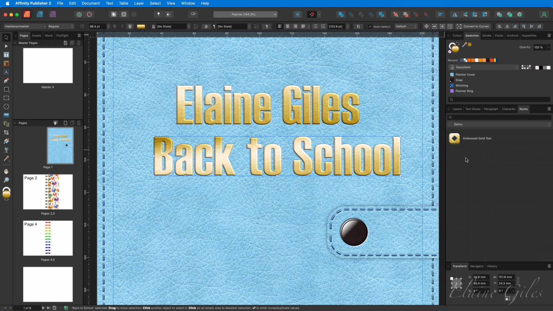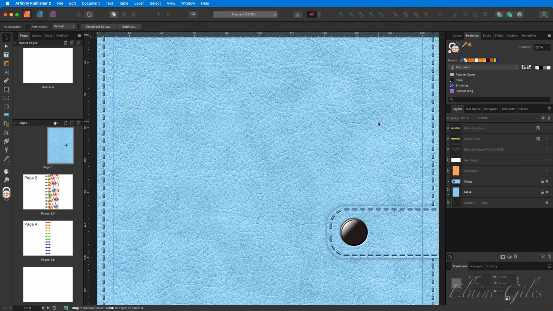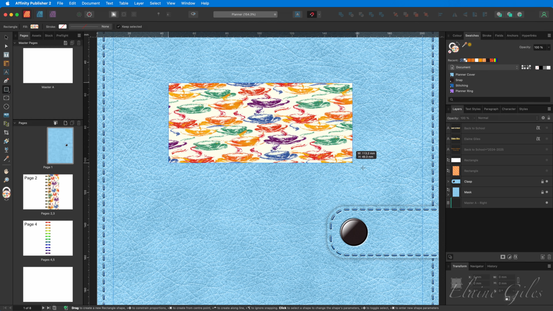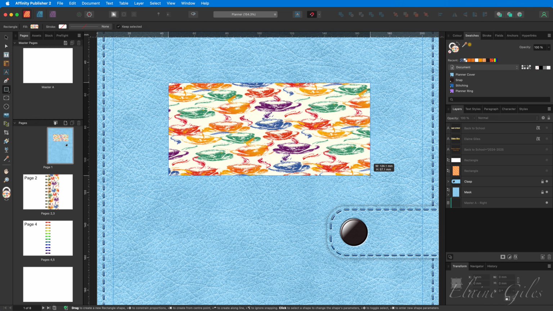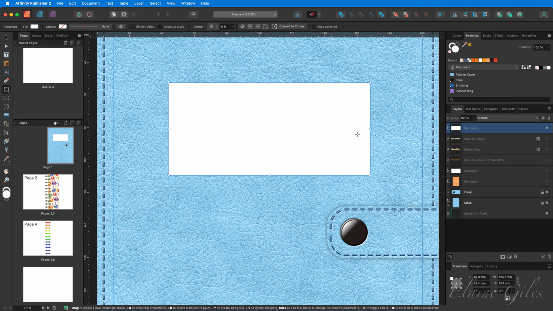Now the second thing I'm going to do is add a nameplate. So we don't need to see these anymore. To start with a nameplate, all I need is a rectangle. So getting the rectangle tool and drawing out space for a nameplate. Notice it's remembered the previous fill, which was when I was doing pattern covers. For this one, let's start with just plain white and move it into the centre.